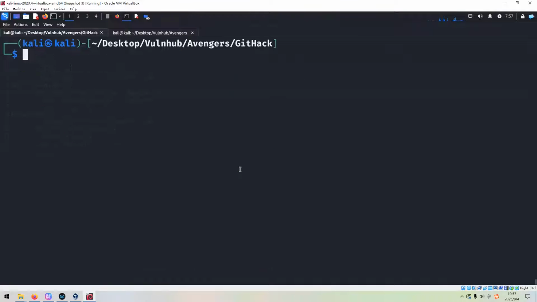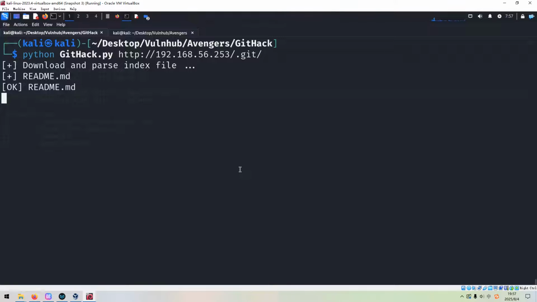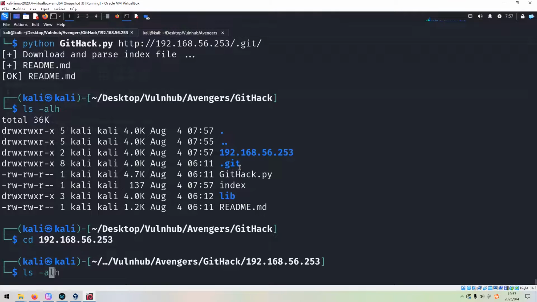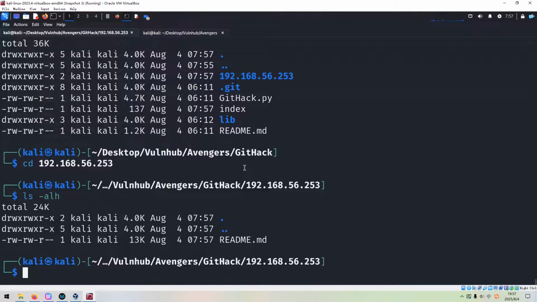So now we can run Python GitHack followed by the address of the target, which contains the Git repository. Let's press enter. It's done. Now we can go inside this directory, but only one file has been retrieved.